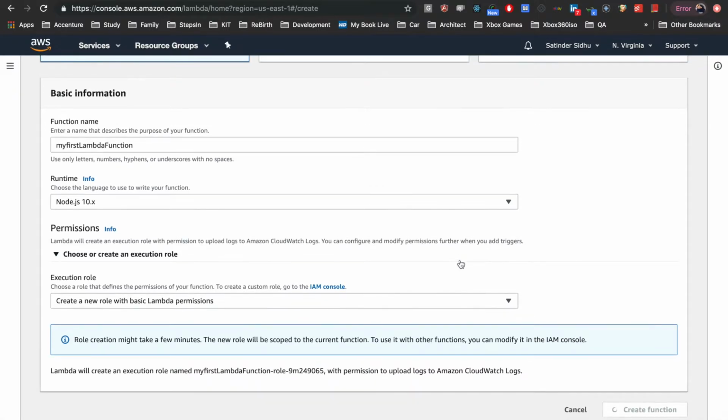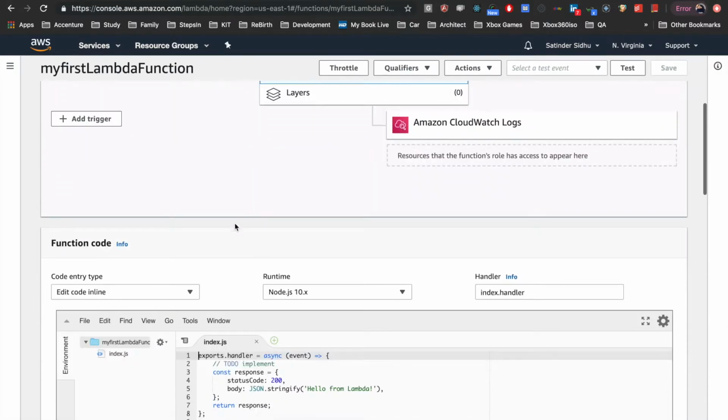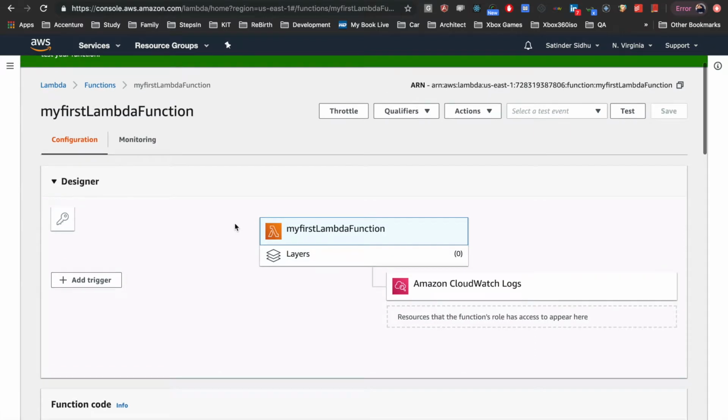So it is building the function. How we call this function, or how we connect this function with the API or other service, that is the next part. For now, we are just going to focus on how that piece of code actually works and how we can test that. So now we got our first brand new Lambda function.